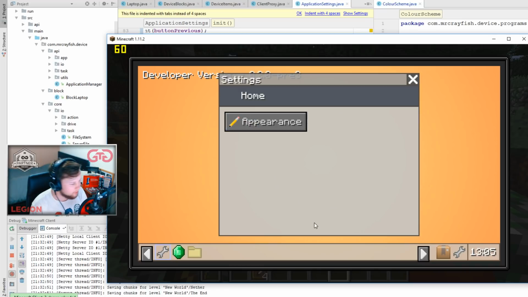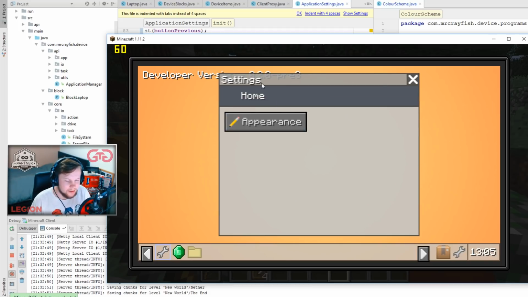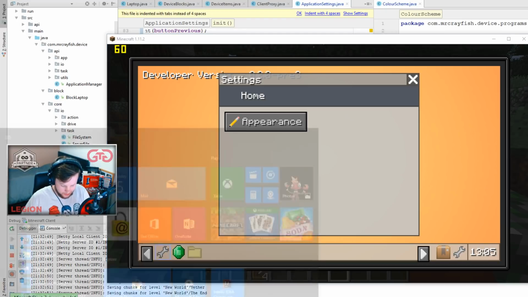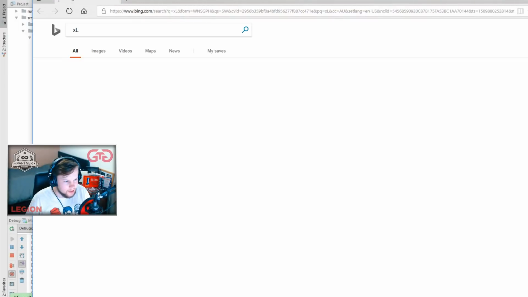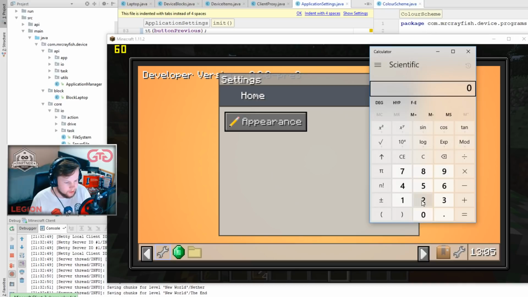What we're going to do is work on something else. So, we got appearance here. We might make it a little bit wider as well, because I know this is 200 wide. 200 wide, if we want 15 gaps. Alright, let's do some calculations here. So it's 200 wide, take 15, divided by 2.